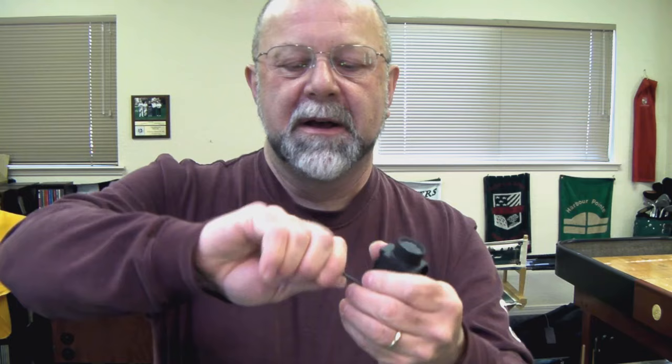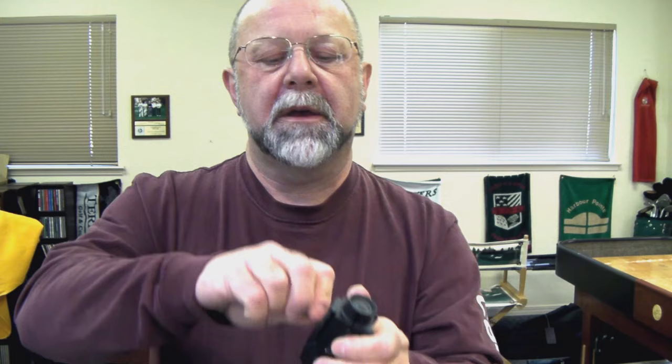It comes with an Allen wrench, and I'm going to go ahead and take this apart really quickly on camera so that you can see how easily this is. Just with a simple Allen wrench, this comes apart, and I'll show you what the camera looks like real quick. So there's the mount — I took the top of the mount off, and here's the camera. The camera's pretty simple, the operation is simple.